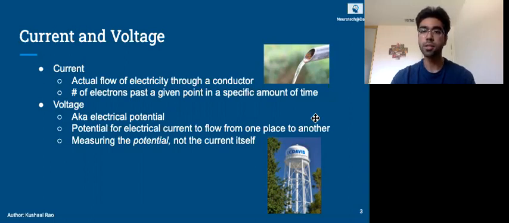That's what voltage is. It is the measurement of the potential for the electric current to flow from one place to another. And notice that because it's measuring potential energy, it's always relative. So it doesn't make sense to say the voltage at a specific point or the voltage of a particular electrode. It's always relative, like relative to what? What is its potential between two different things? So just keep that in mind as we continue.